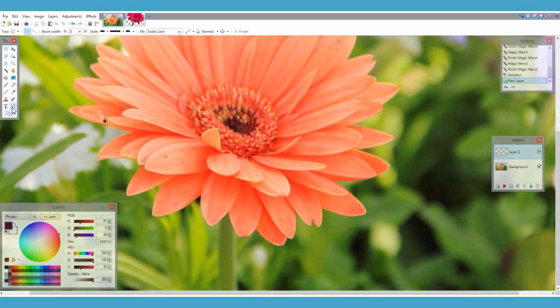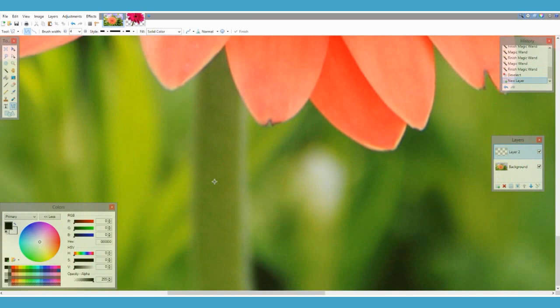I would take the line tool. You can also use the paintbrush tool, but it's much more work with that method. Take the line tool, set it to whatever size you want, and get a black line. Open up a new layer like I already did over here and trace the image you want to have separated using the line tool. And this can take quite some time.